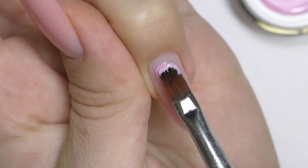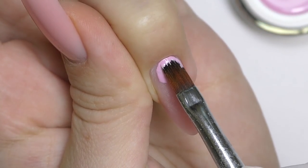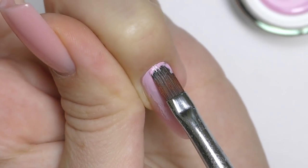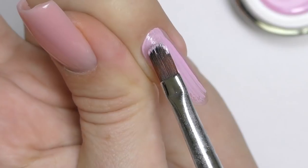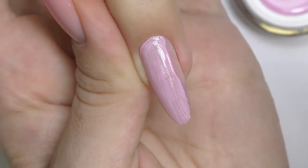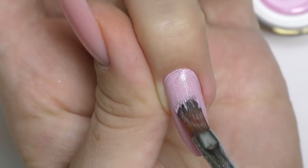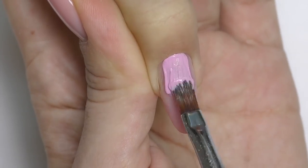That's so satisfying — applying it on the nail now. I have to admit it's been a while since I worked with color gel in a pot, unless it was a glitter gel. When I need solid colors I usually use gel polish or gel in a bottle. The consistency is pretty thick — you probably noticed when I was picking it up from the jar — which is actually nice because it doesn't flood the cuticles or sidewalls at all. But since I'm using a synthetic gel brush, I'll definitely need another layer after I freeze-cure the first one.